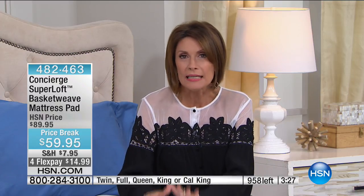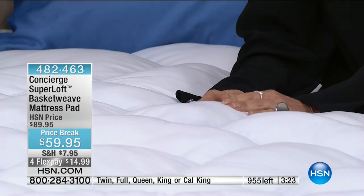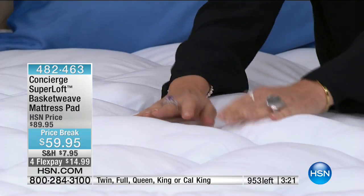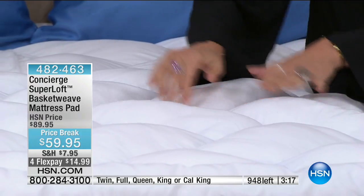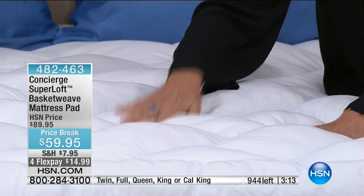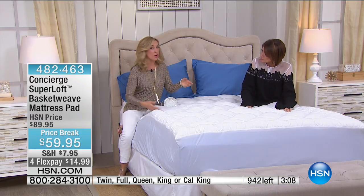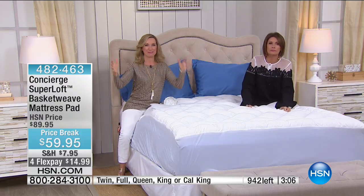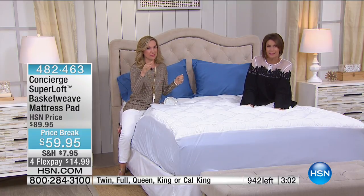You will not believe it. It's nicely stuffed. Look at this, okay? This thing is super stuffed. It's like pillows underneath every part of your body. You know why? Because when you go out shopping for mattress pads, first of all, they're in a package, right? And the package looks big. Also, they're charging you more by size, right? They're going to charge you a lot more for the larger sizes.